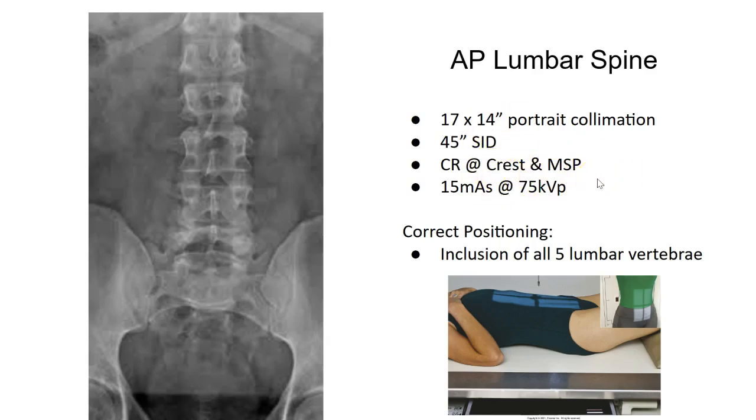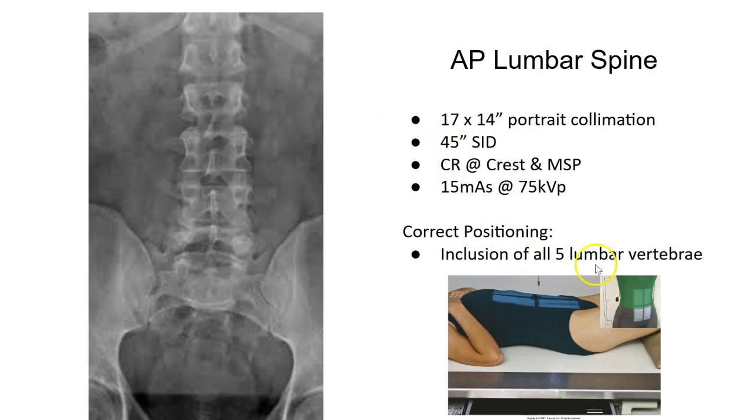And while that's fine, I think if you center up a little bit higher, you get a nice symmetrical or centered picture of the lumbar spine. If you look here, you want to make sure you include half of T12. Okay, so again, if you center a little bit above crest, you'll ensure that you include T12. So what I do is I go 2 fingers above crest. Okay, so that's just my trick. I like to center closer to L3. I just think it makes a nicer picture.